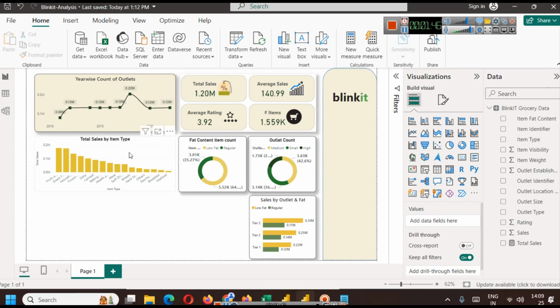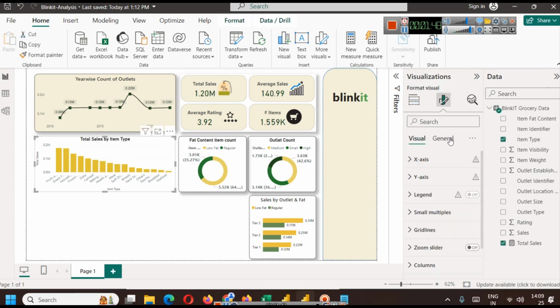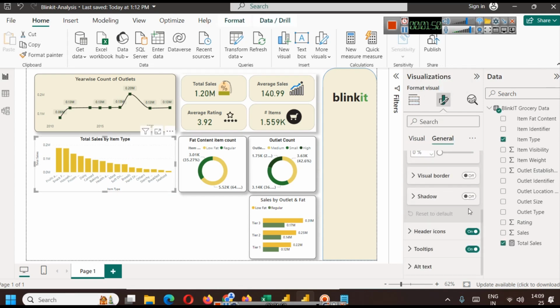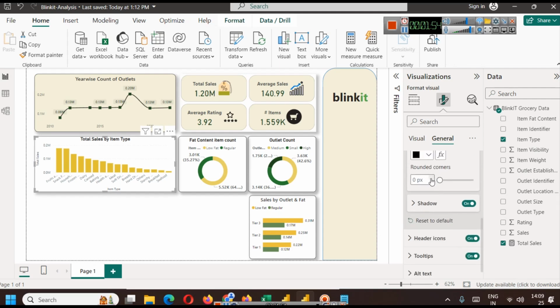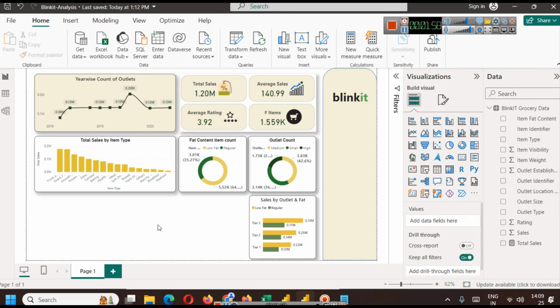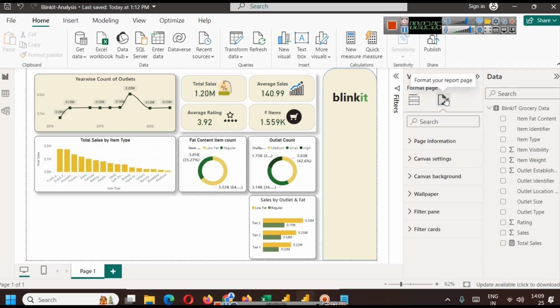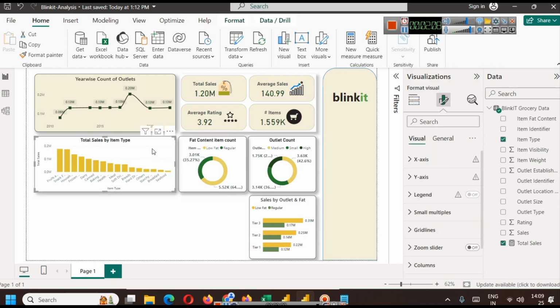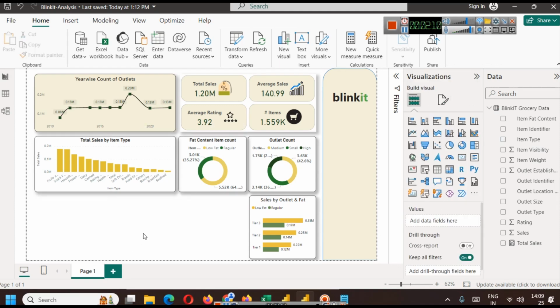What you can do here is go to settings and enable effects like shadow, visual border, what we have done so far, and a 10 pixel border radius. And this is total sales by item type. You can select the heading color and other things also that you can define as per your choice.